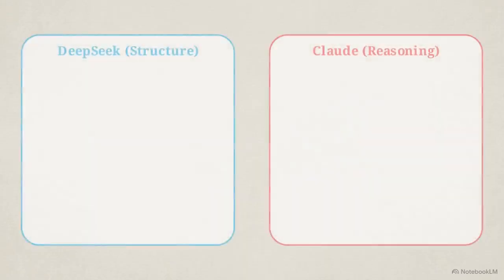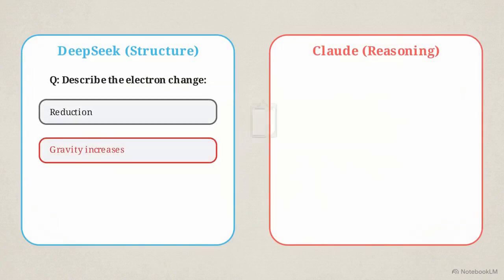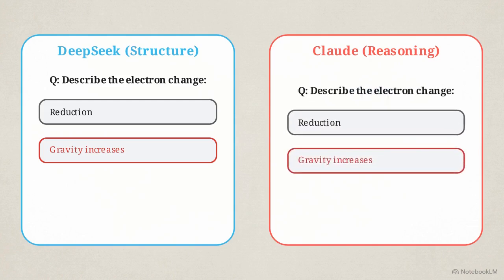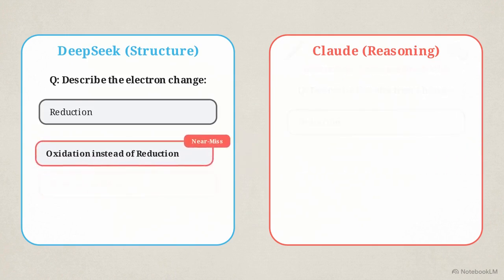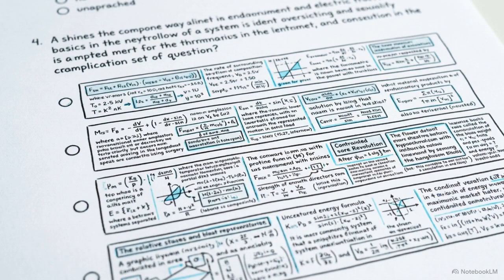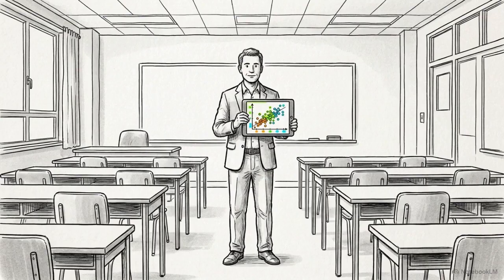This is where we switch tools. We copy this specific weak question and migrate it over to Claude, leveraging its superior ability to reason through nuance and context. We explicitly instruct Claude to analyze the question and generate a near-miss distractor to replace the useless option. Claude analyzes the correct answer and outputs a distractor that is highly plausible, fixing the weak point in the assessment. A multiple-choice assessment is only as strong as its wrong answers. The specific errors your students choose provide the exact metrics you need to identify where their understanding breaks down.